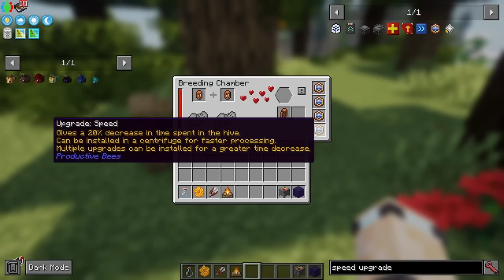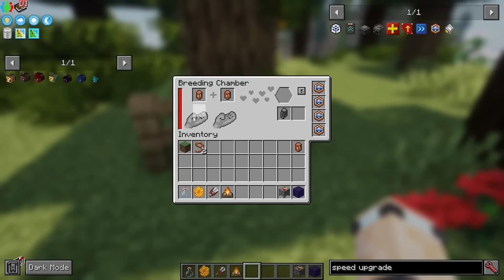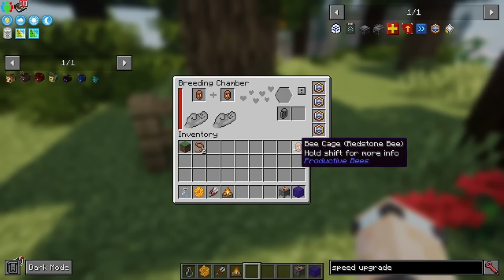Now, why is this important? So the reason this is important is because you can automate this. Again, you can pipe in and out of the sides of this, or the bottom or the top or wherever. And these aren't sided. None of these machines are sided, I don't believe. So you can push into this some flowers and it will go into these two slots. And you can also put in bee cages, forgot about that.